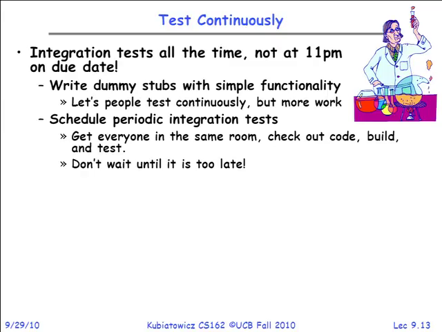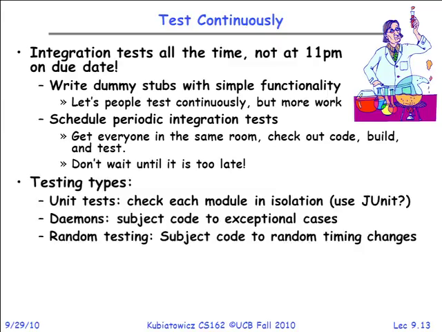Different types of tests. You could do unit testing, where you check each module in isolation. That might be good if you have a module like a priority scheduler. Well, you wrap around it something that plugs a bunch of different tasks into the scheduler and then extracts them one at a time and sees if they come out in priority, right? Those are the kind of unit testing that you could do. Other things that are a little more sophisticated: you can actually throw timing bugs and loops against your code. Try to actually screw it up by inserting random tasks that aren't quite what were expected and see if it gives the right result.